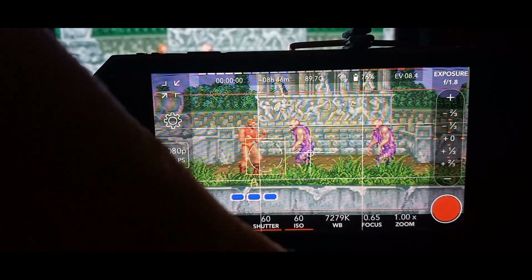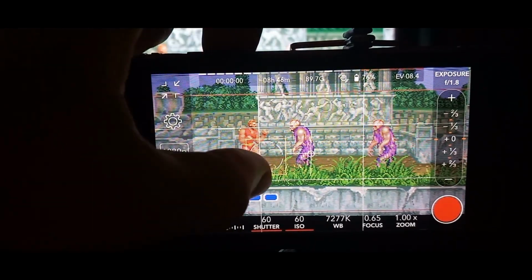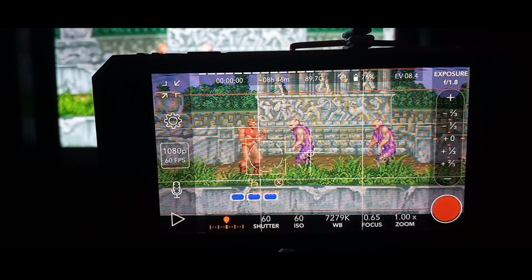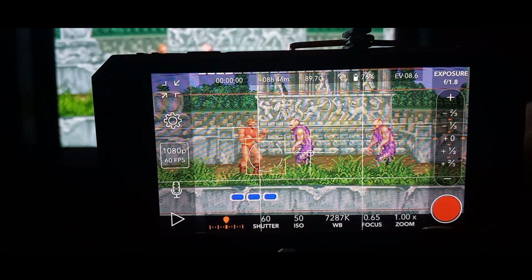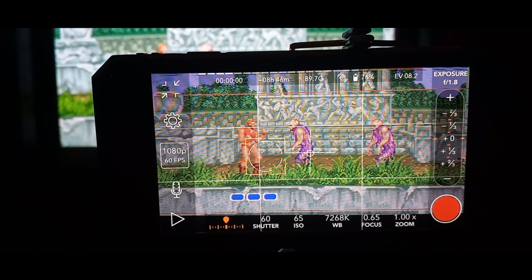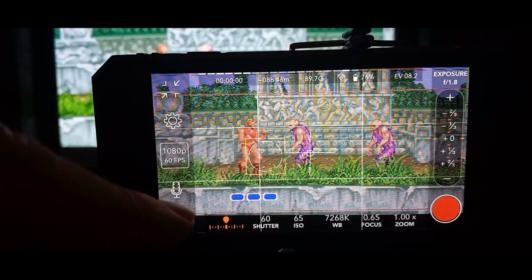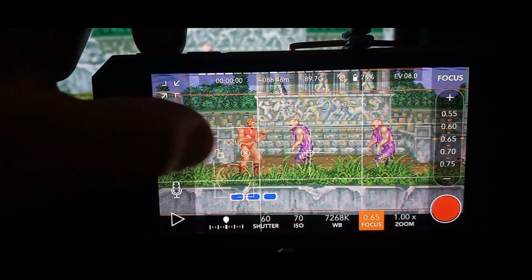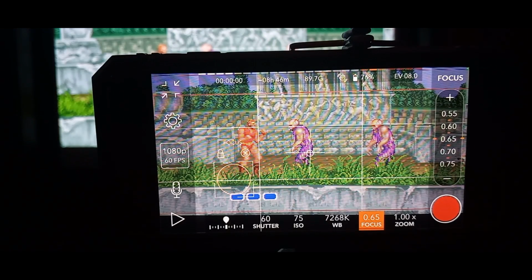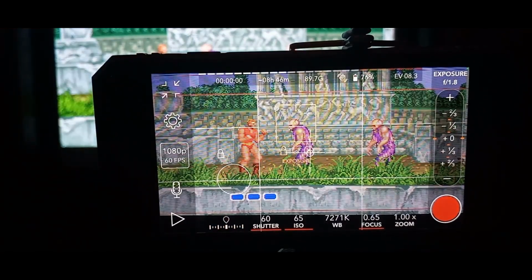So you know you're locked in when there's a red bar under these items here, and you see the little lock on the screen here. Now it's unlocked, and notice the red bar is gone down here, and it'll start auto adjusting again if I start messing with things like the contrast on my screen. So right there, it's locked in good. Once we're happy with it, there's no rolling bar, there's no strobing, we'll hit exposure, lock it. So now it's locked. Actually, that's focus. It says focus here. Well, we want to lock exposure. We just locked the exposure.